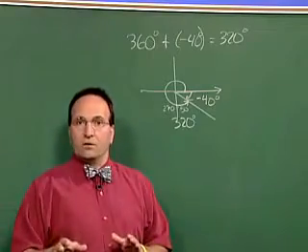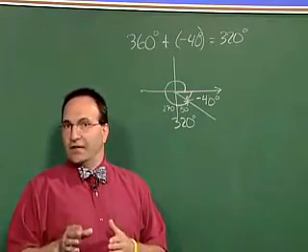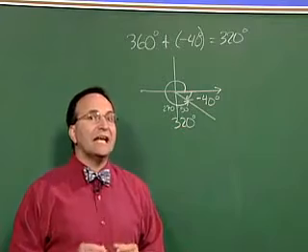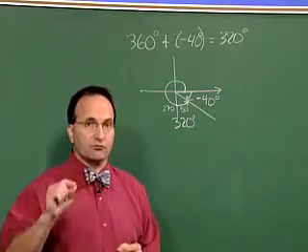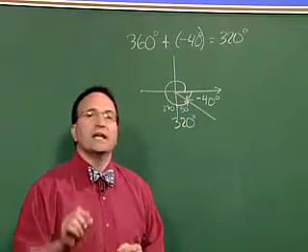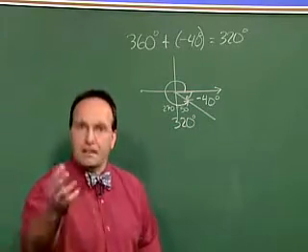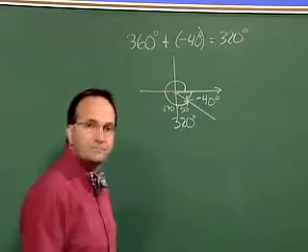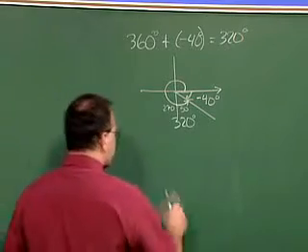When an angle with its vertex at the center is rotated through a distance equal to the length of its radius, then we say that the angle measure is 1 radian. Let me show you a picture of what that would look like.